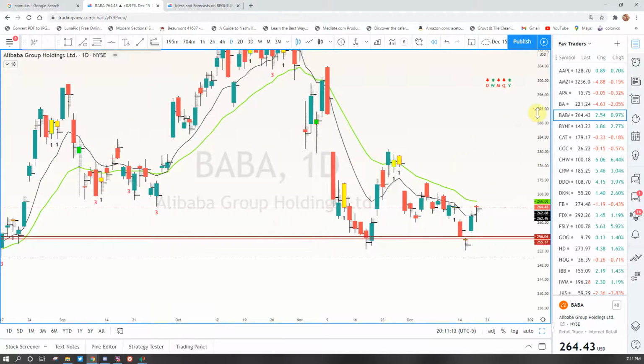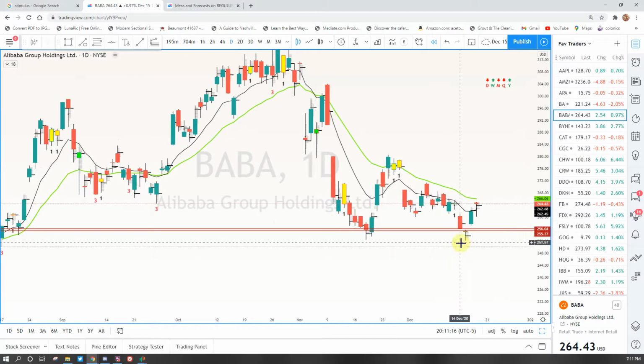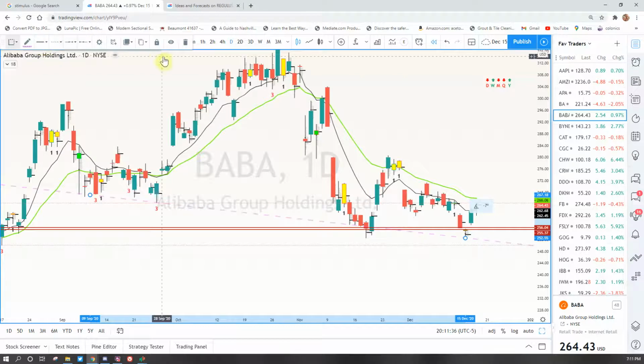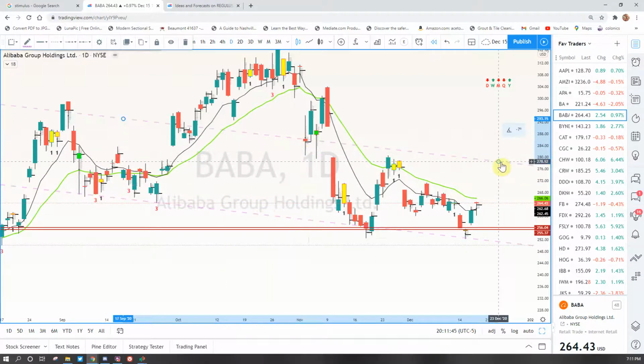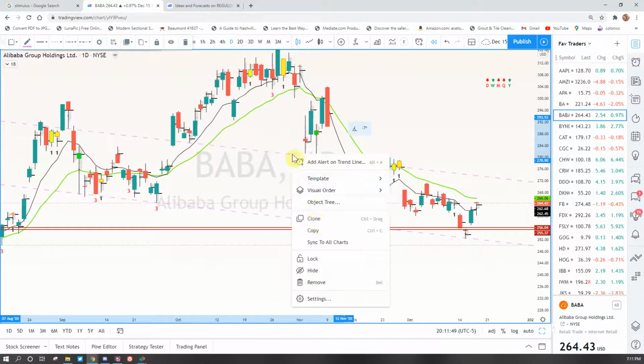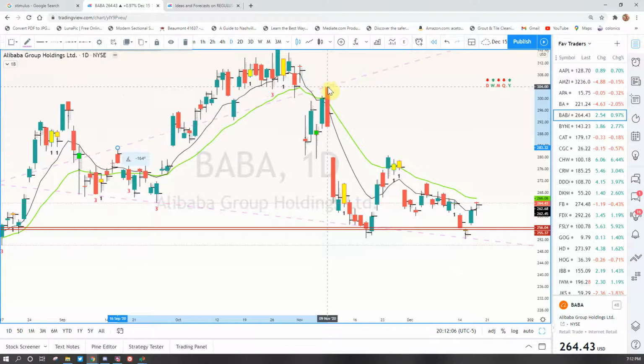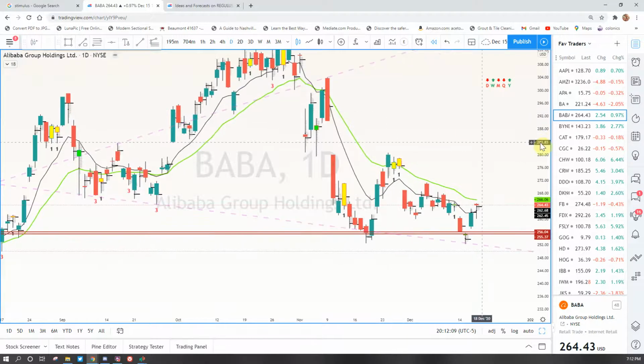It's kind of, you got this double bottom thing, bottom of the broadening formation, right? And you can see the broadening formation here so easily. It's so clear, right? You just draw it to here and then you grab the other. Where'd my toolbox go? I'm just going to clone this. I just want people to be able to see, and it's not cooperating. Heck. Okay, here we go. And then the top, usually that's awfully high up. So on something like that, I'm gonna cut off the top end of it when I draw it, and I'm gonna do it to that candle. So to me, that's a beautiful chart.